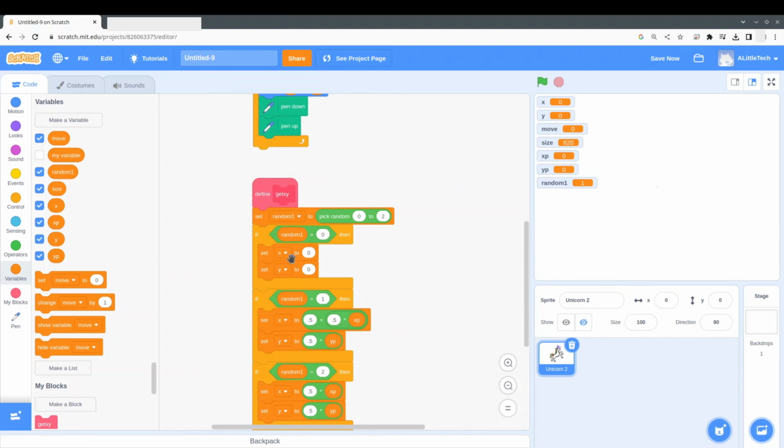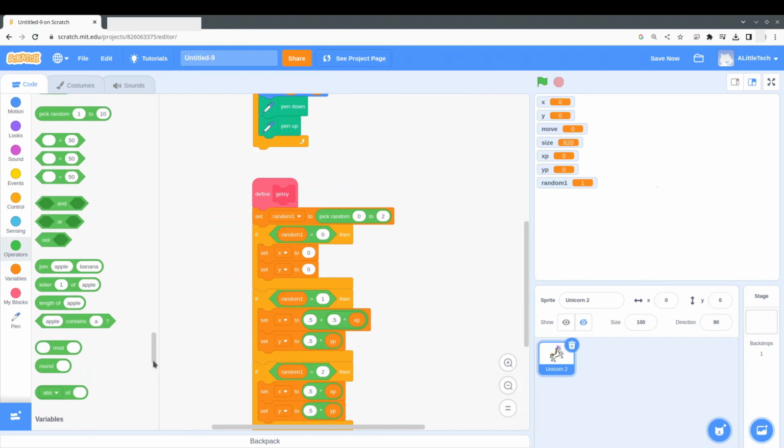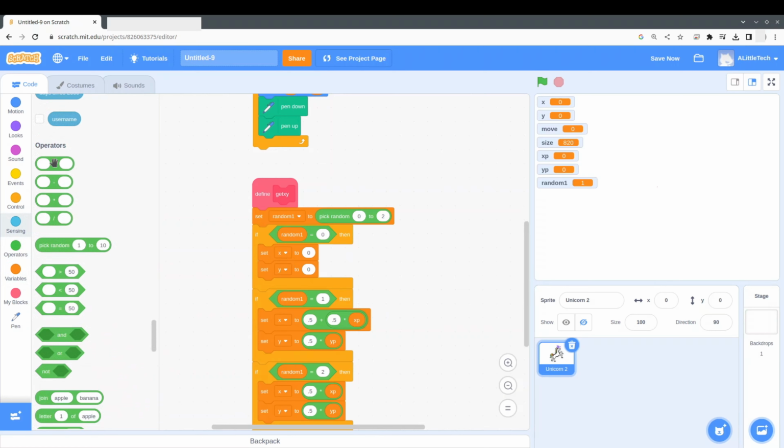And x is equal to 0.25 plus 0.5 times xp. So this is very similar to what we had before. We have a plus and a times. So 0.25, 0.5, and xp.